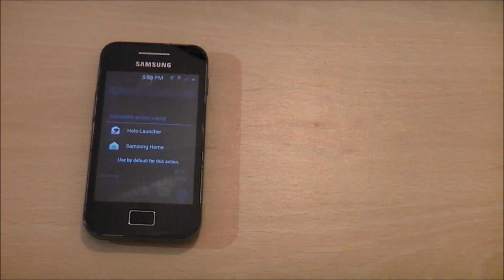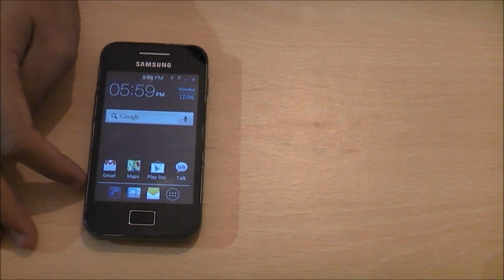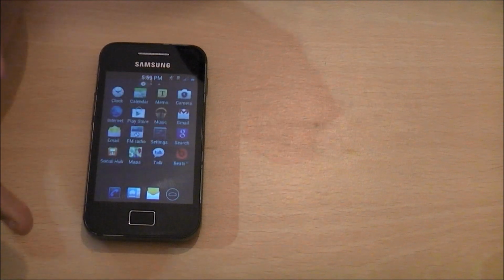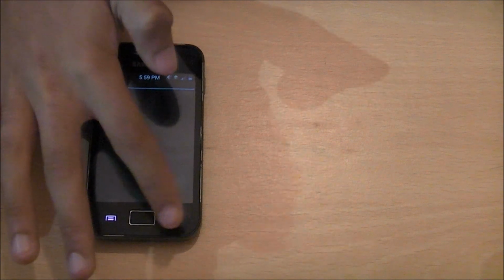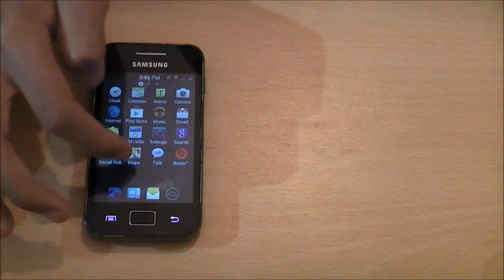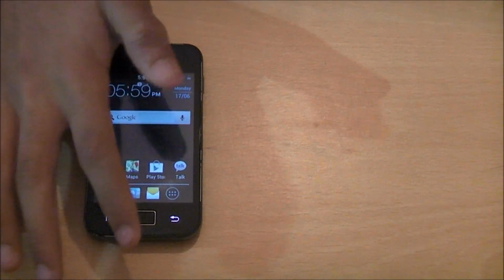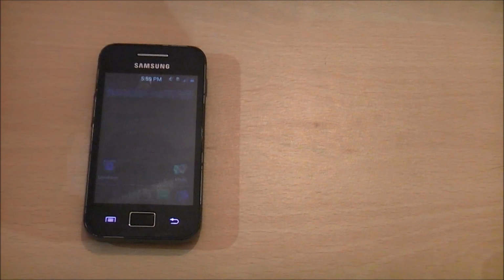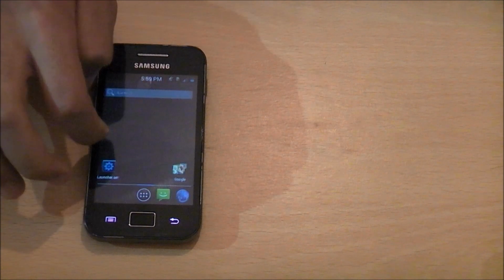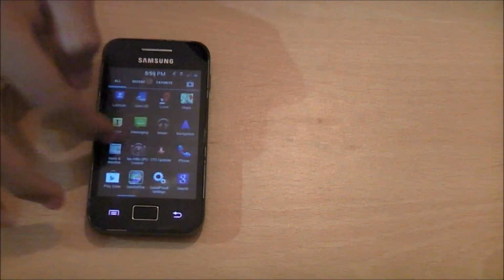The Samsung Home option isn't exactly like the normal Samsung Home you'd expect. They've changed the icons and the look and feel of some of the widgets. However, the app drawer and everything is exactly the same as the Samsung Home. So if you're just looking for a fresher ROM with better performance than the Samsung original one, however with the same sort of look and feel, then this is the one for you. The Holo Launcher side of things is a nice fresh look on the Ace with the Nexus look to it.